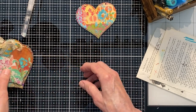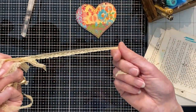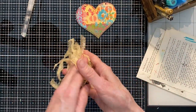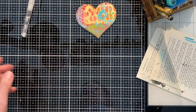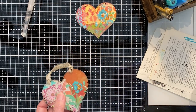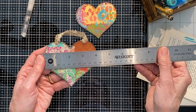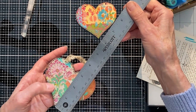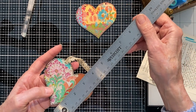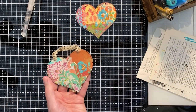So I had a bunch of this lace still that I rusted. You can use tea stained or ribbon, whatever you have. But I cut about 7 inches. I'm going to measure this for you so you can see the dimension that I've been working with. These are about 4 inches wide, and about 3.5 overall tall. So it's a nice size for a little ornament.